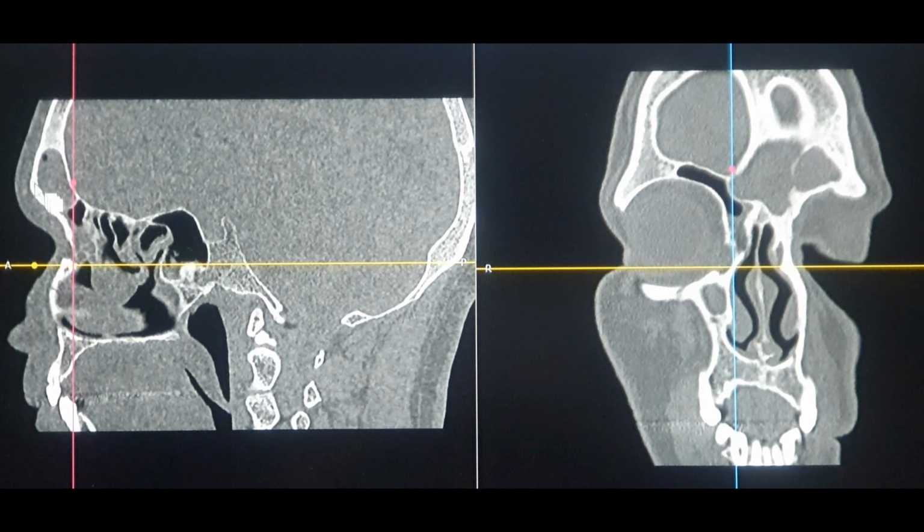You can actually see a cell in the frontal sinus, okay, which is having an extra covering over here at the anterior table of the frontal sinus, but not so on the posterior table. So this is the presence of an extra cell which is present completely within the frontal sinus, but this is not the case of a type 4 Kuhn cell, but a frontal intersinus cell.